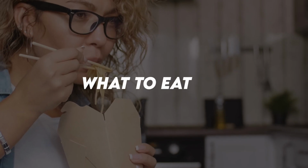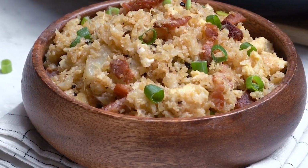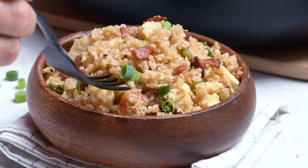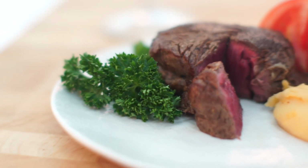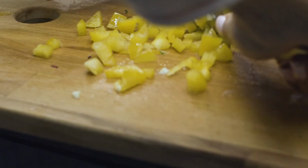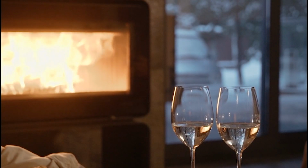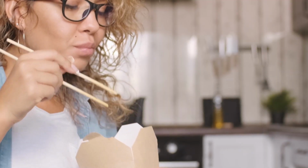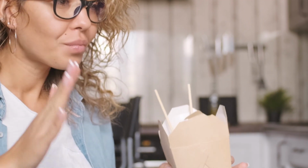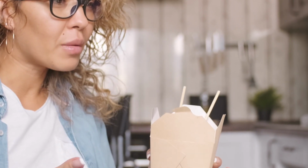Now that you know what to eat, let's get the other part out of the way too, the foods not to eat. You're probably aware that on the keto diet, it's important to steer clear of high-carb foods. However, it's worth noting that clean keto also restricts unhealthy fats and processed foods. Although these items might not disrupt your ketosis, they have the potential to trigger inflammation and other health problems, which contradicts the goal of weight loss and well-being management.